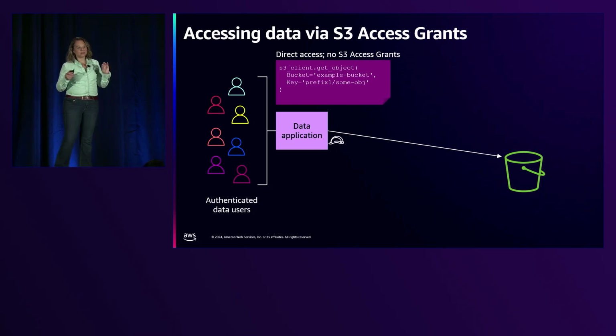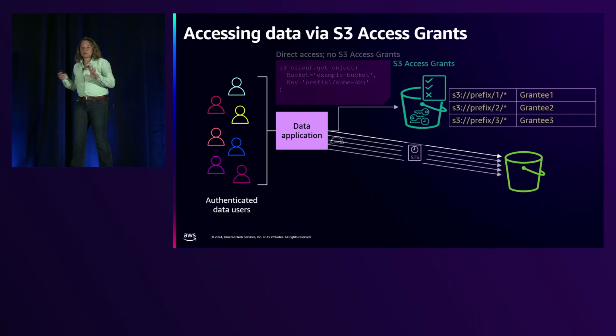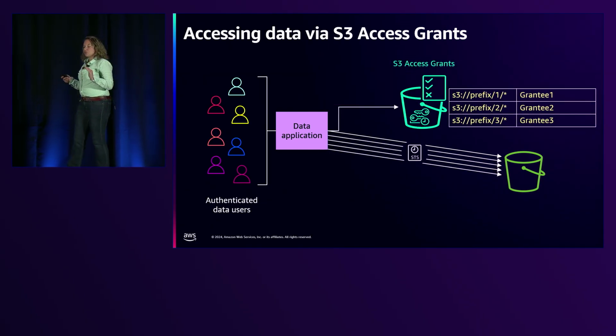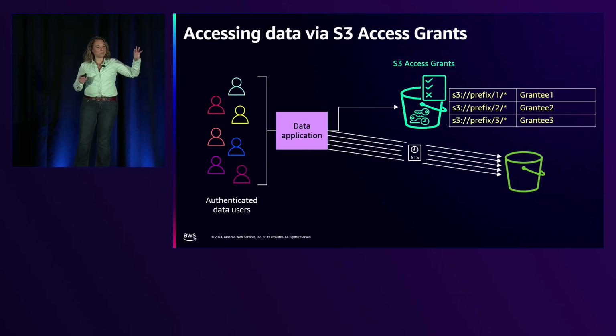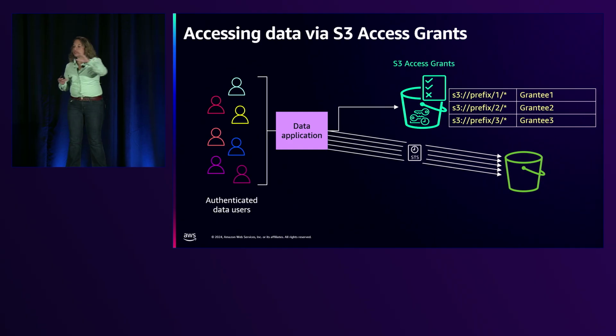Now, with S3 Access Grants, the dance is going to be a little bit different. First, my pie chart maker application no longer has standing access to all of the data. It is going to take an authenticated session from the user, first go to Access Grants as sort of the authorization gate, a policy decision point, and only if it's allowed in, the success response from S3 Access Grants is going to be a temporary IAM session. Then it's going to access the data with that temporary IAM session with the user's identity baked in.